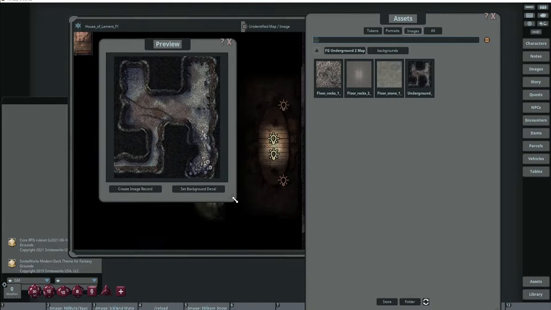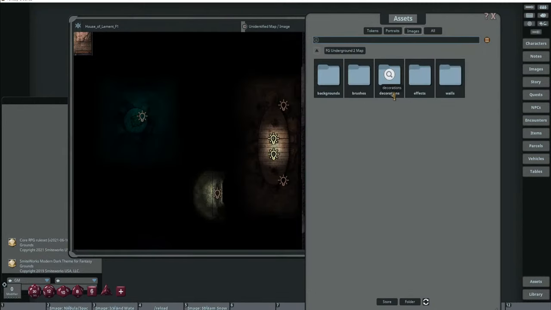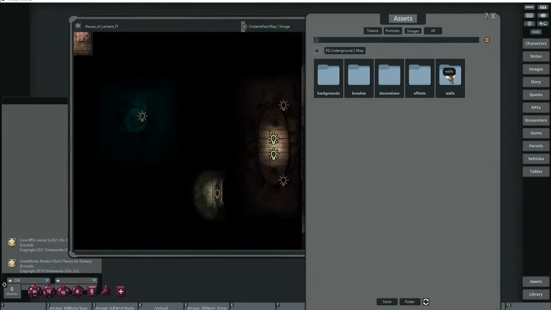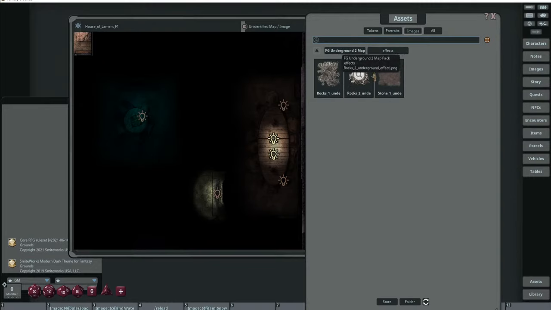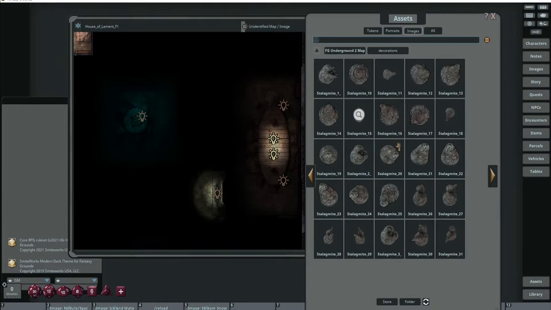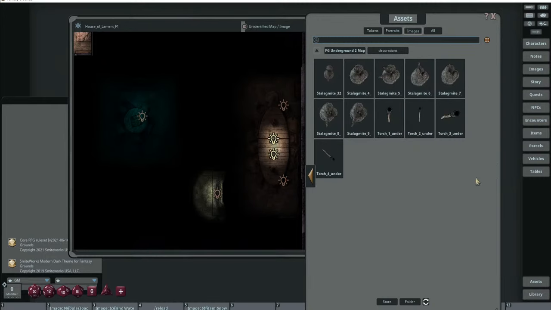Here is a preview map. Lots of cool cave walls, floors, and stalactites, and still no stalagmites, right? Like, it's just stalactites. Which is it that comes up from the floor? Stalagmites. No tites. Tites come from the ceiling. Which would be hard for us to show in this. But lots of walls and different types of flooring effects. Tons of decorations. We have mushrooms and lots of roots, rocks, stalagmites, torches, and all kinds of different things.